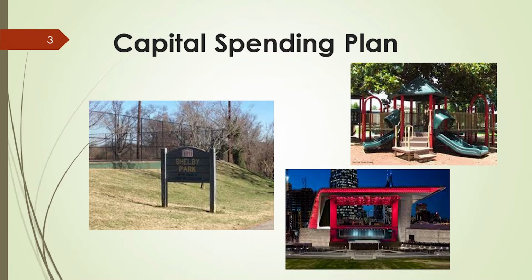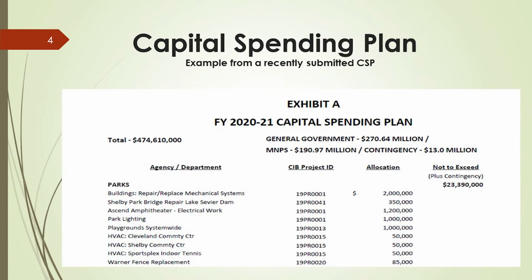When you hear that a capital spending plan is being proposed by the mayor for consideration of the council, a first question may be, what are the projects? A capital spending plan is the identification of projects that have been selected to be funded and move forward. The projects are selected from a capital planning document called the Capital Improvements Budget, or CIB. The CIB represents a long-range planning process that identifies potential capital projects needed across Metro.